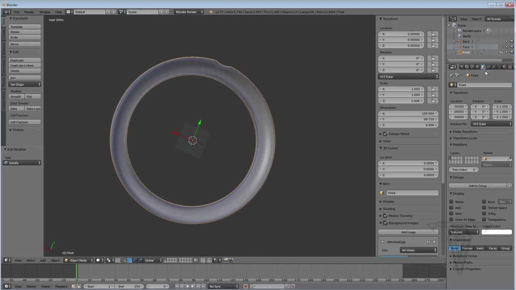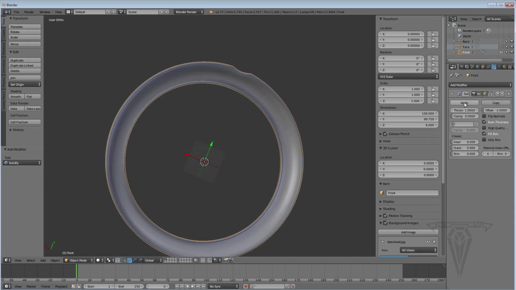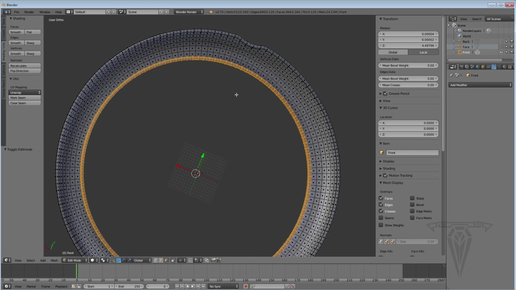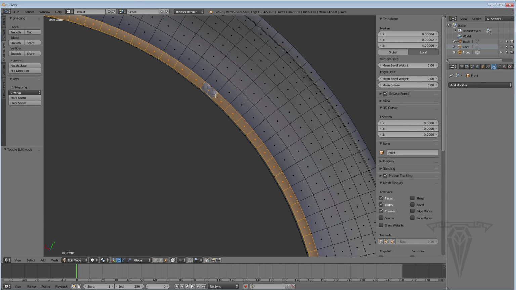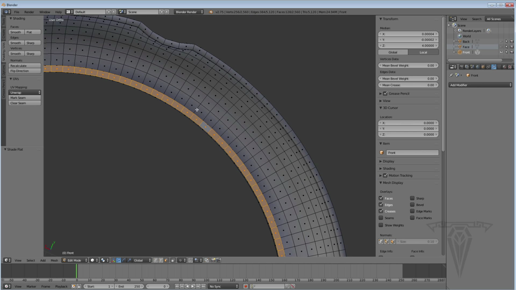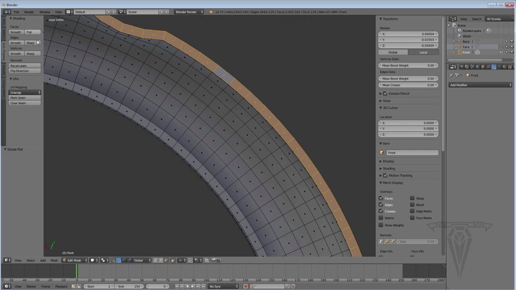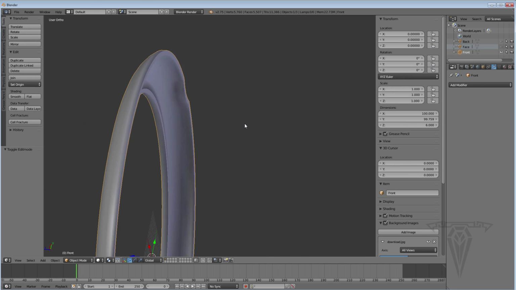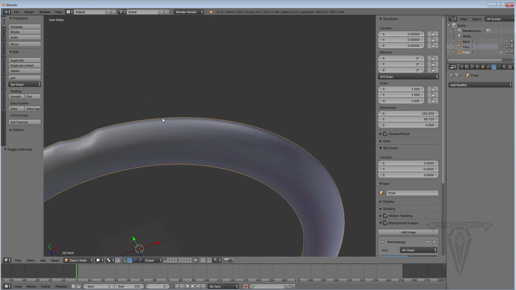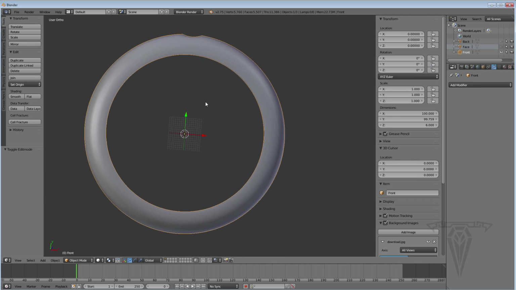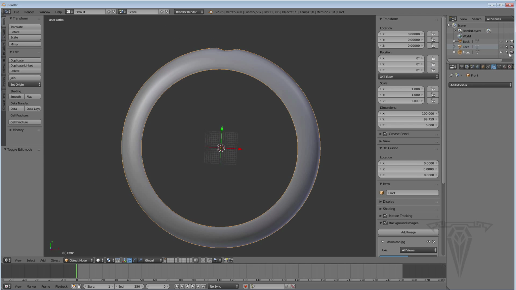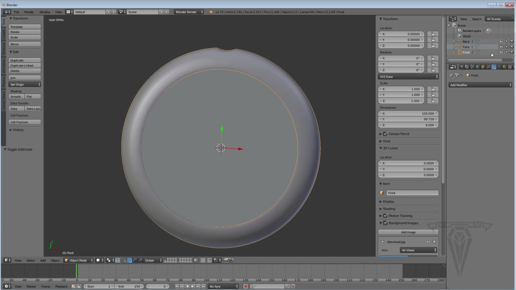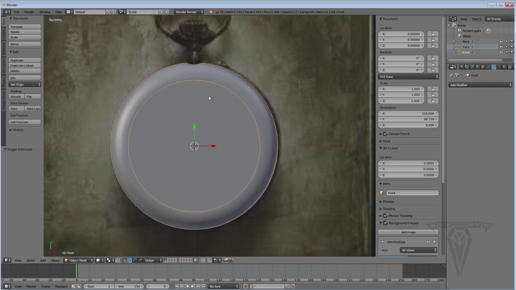Let's go ahead and smooth this guy, or fix this smoothing type. So let's apply this modifier. Go into tab. I'm going to alt click this edge and say smooth. Actually flat, sorry, flat. Same thing with this edge, flat. And we're looking good. So now if I go into tab, perfect. All right, let's save. So there we have the body, the base body of our pocket watch.